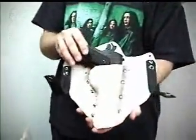I don't know jack about sewing in general, much less leather, so I went with this because I could nail this together with rivets, and it works. I mean, voila, it retains. And this, by the way, is unloaded. No mag.